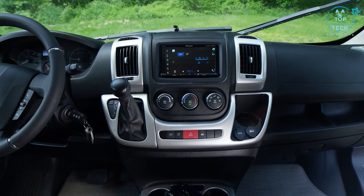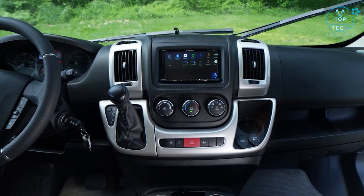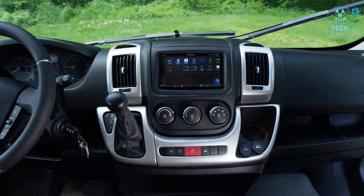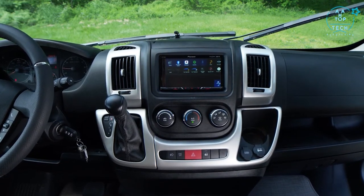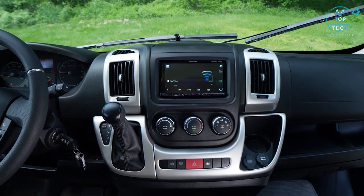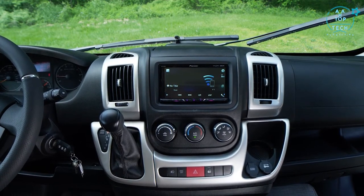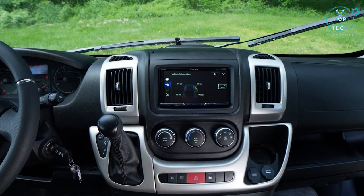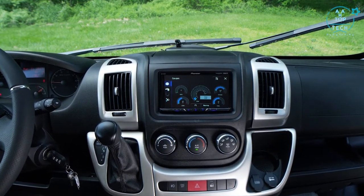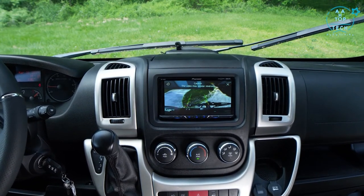The premium Pioneer 7 inch touchscreen dash radio has all the options: Sirius XM satellite radio, Apple CarPlay and Android Auto, so everything on your favorite device including navigation is available to you. The system also has voice commands for hands-free calls and texts so you never have to take your eyes off the road. If you'd like to see real-time engine stats, check tire pressure, oil and fuel — it can all be done from this screen, which is also the display for your backup camera.